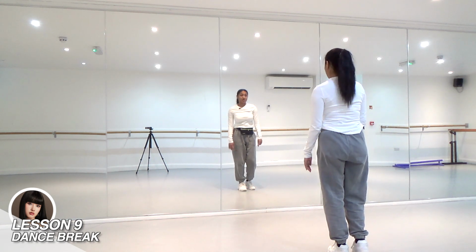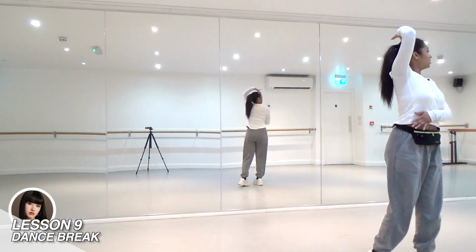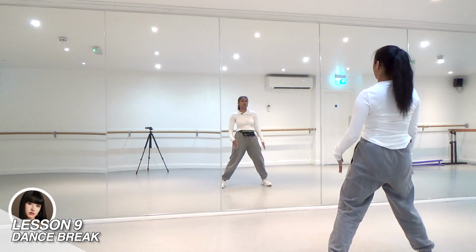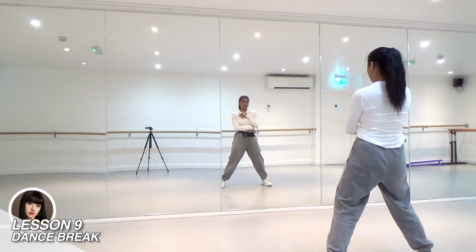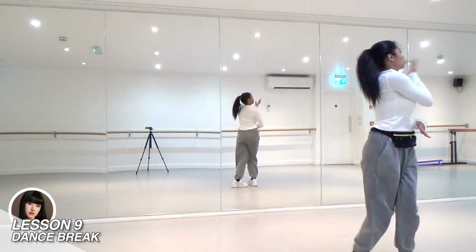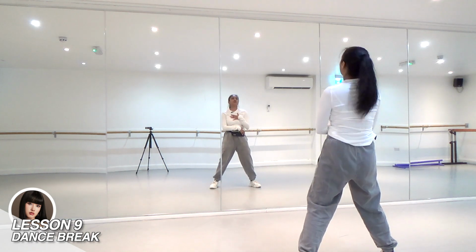So you step back with your right foot. One, two, you do that hand movement all the way around and end up like this, okay? So you just separate your feet with your legs apart, bending your knees slightly with your hands like this, okay? So that will go one, two, three, and four. Okay, you lift your head up, four.